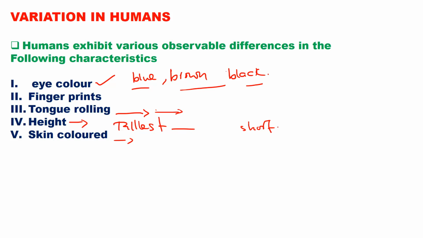Okay. Also, we can talk of maybe the shoe size. You find that this one wears size 3, this one size 4, this one size 5, this one size 8. It is believed, not believed, it is that men mostly have larger shoe sizes than women. But shoe sizes differ. We have different shoe sizes as individuals. So that also can be one of the variations that is observed in humans.